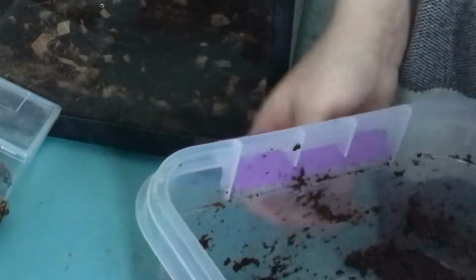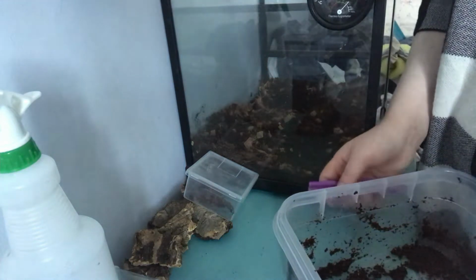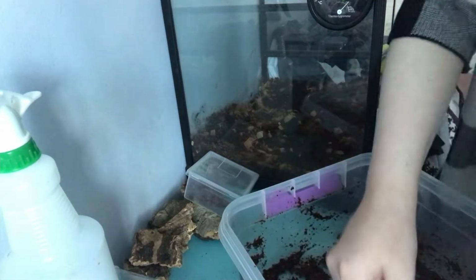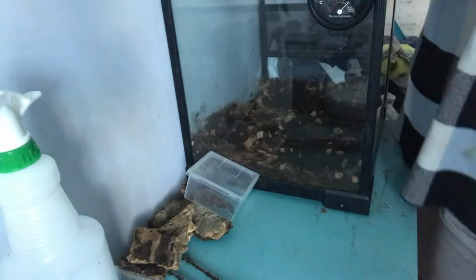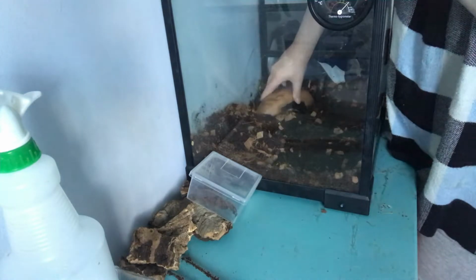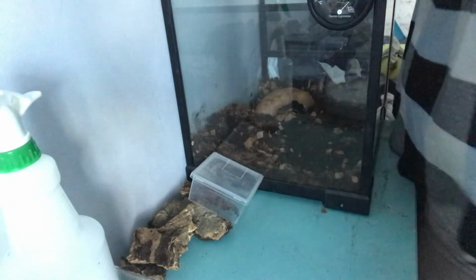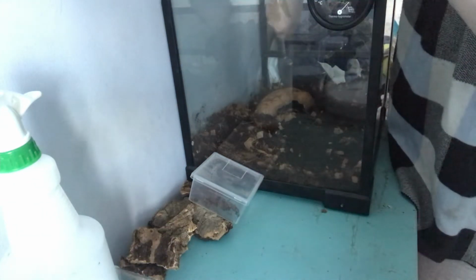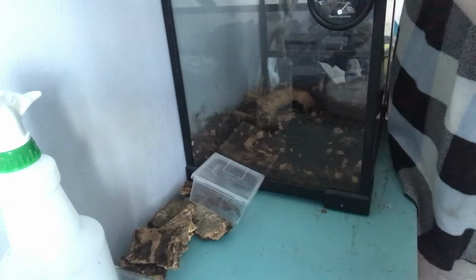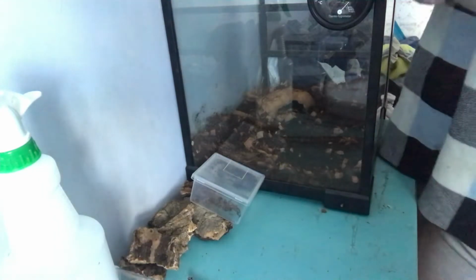I can put this on. Is it even possible to put this on? I think it is. You want to put the rock in? I tried to do that. Oh, I did it. I fixed it. So now we're gonna put the hide in. I think we're gonna put the hide in this corner. I think that looks nice there, so it can go into there. Now where do you want the rock to be as well? I'm just gonna move that over so it could be a bit more buried. There we go. And now we've got the rock, so it's able to shed on it.